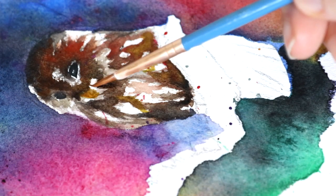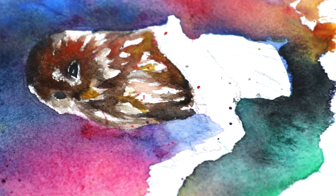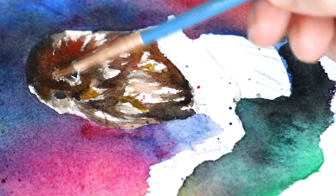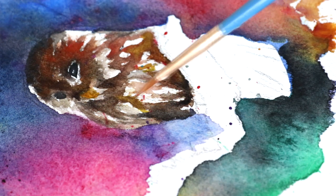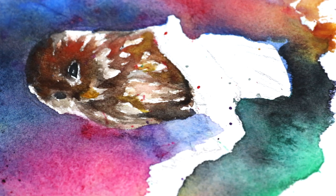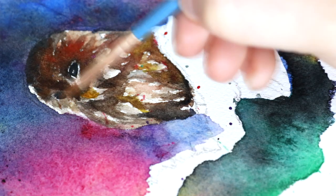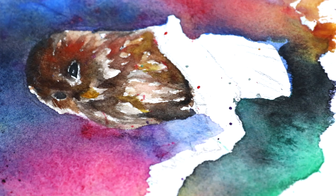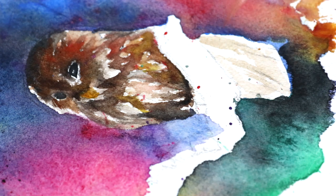As I start to build up on all of those layers, the tones are becoming a lot more darker, more vibrant, and there's a lot more value. I'm leaving some areas more free of watercolours, applying just a very light wash, to make sure we have contrast — we don't want the owl looking just one tone without little specks of detail or feathers. In this tutorial I will also be going in with white gouache and some black paint to add more detail to the owl's face, body, and branch, and to give it more of an expressionist, looser feel.